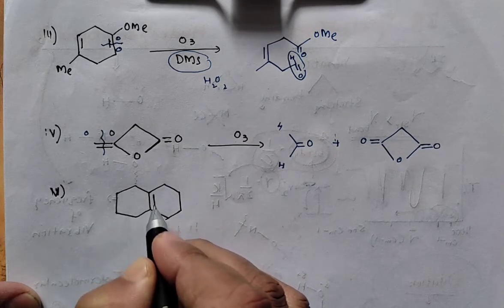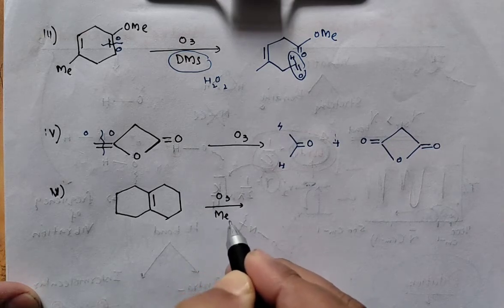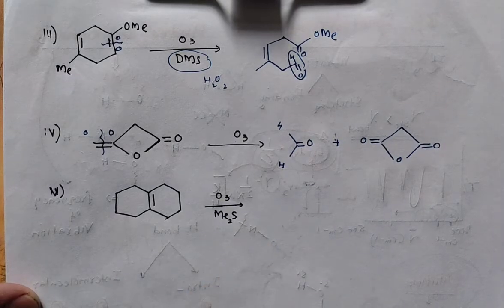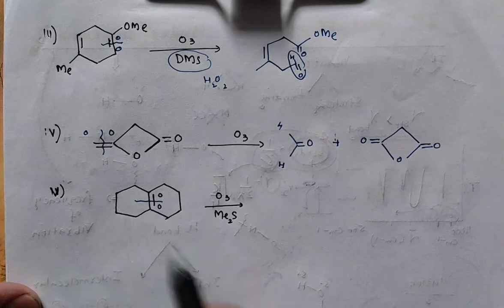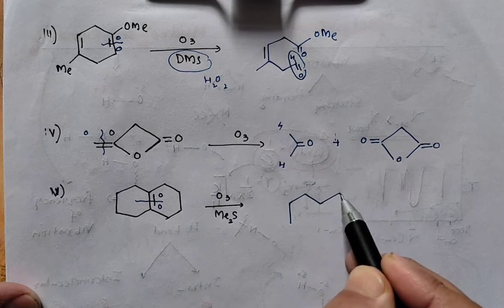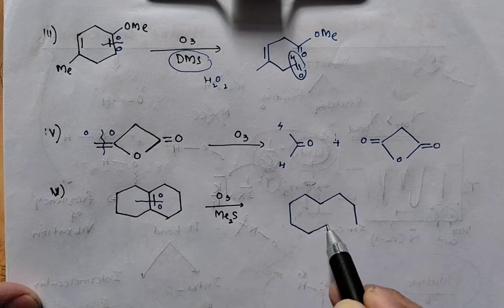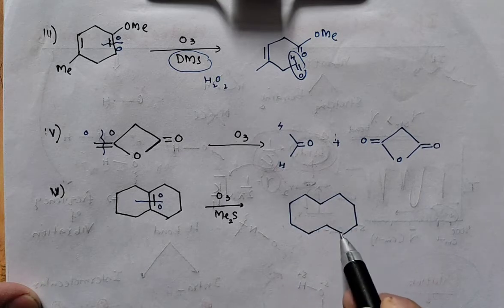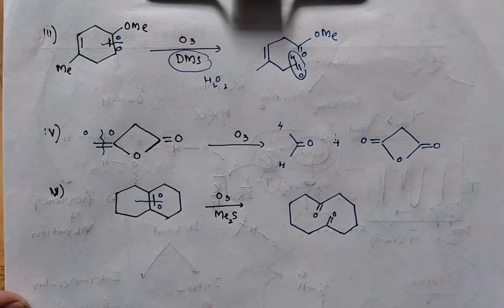and then you have a double bond here, and it's shown with oxygen and dimethyl sulfide. So it's a reductive cleavage. When there's reductive cleavage, the double bond is here, break the double bond, add oxygen on this side, add oxygen on this side. So what you can get, the product without wasting time, is do it like this. So this is your double bond here, and you have a double bond here.